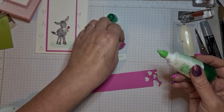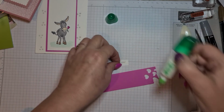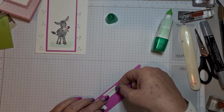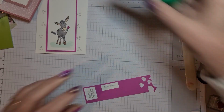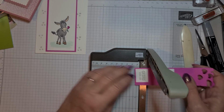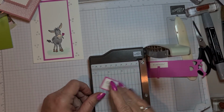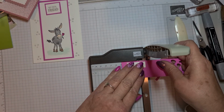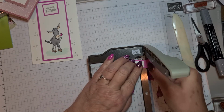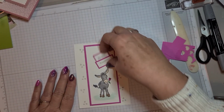If I can move my fingers, that's it. Right, so the easiest way to do this that I've found is by sticking them down. Like so. Bring my mini trimmer back in. And then just line it up. So there's no science to it, it's just doing it like this. How quick and simple is that? And these will go up on dimensionals.